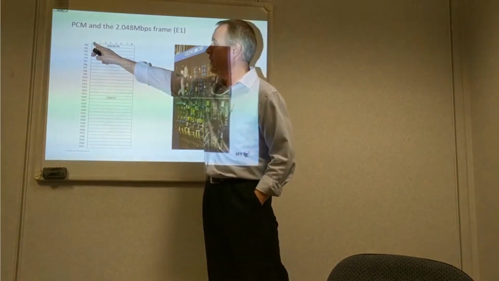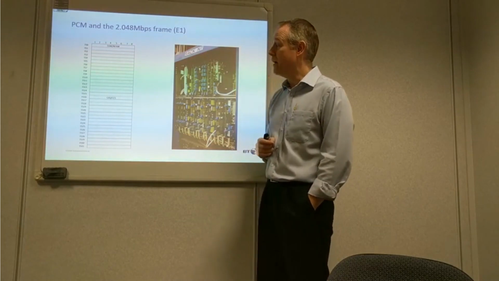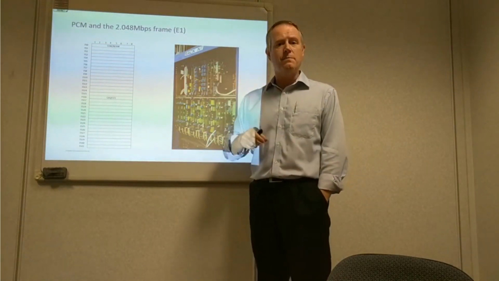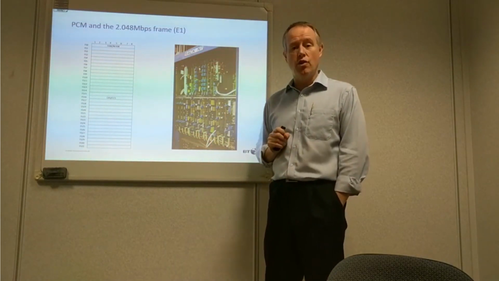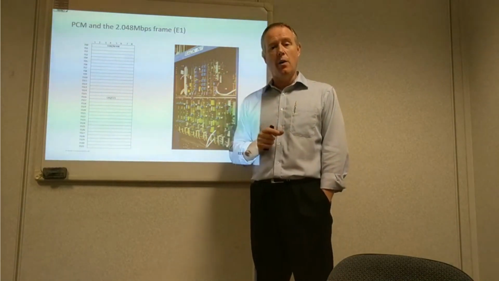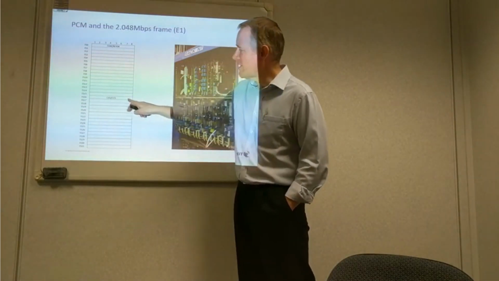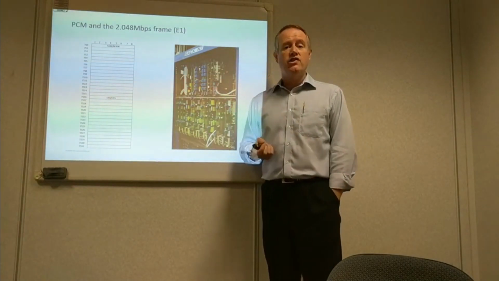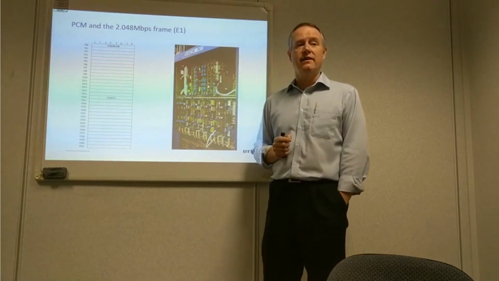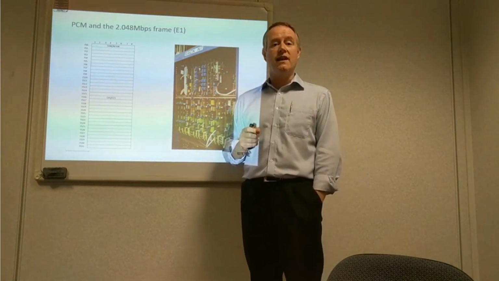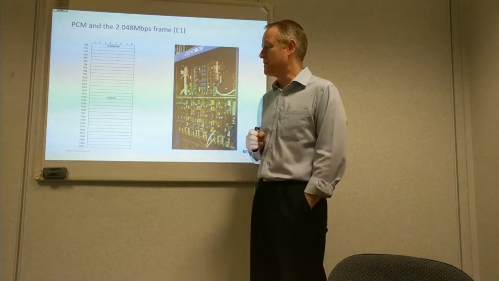synchronization. I've numbered 1 to 8 the bits in each 64 kilobit per second frame, because 64 kilobits is the basic building block of the PSTN, the public switched telephone network. However, as we'll see shortly, we used a low GSM and therefore modified the use of this frame. Time slot 16 is where we deployed channel associated signaling initially, and then that became common channel signaling over time with the introduction of things like Signaling System number 7 or DASS or DPNSS type signaling schemes.